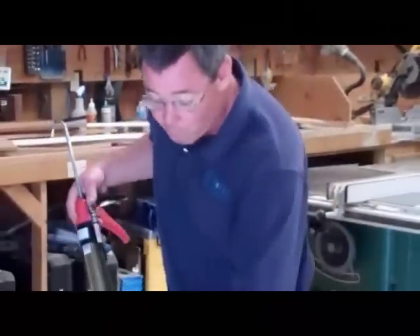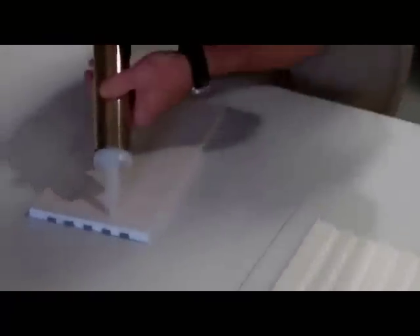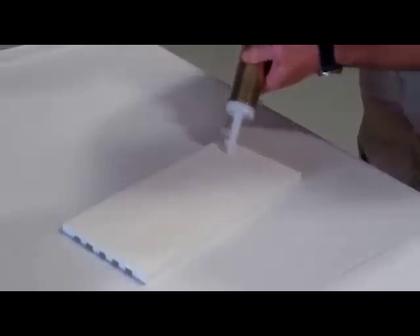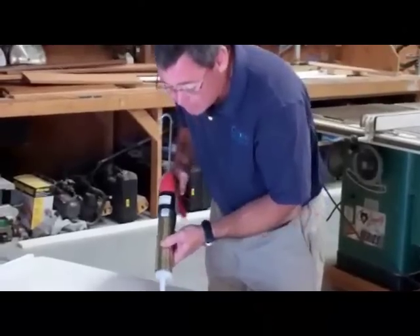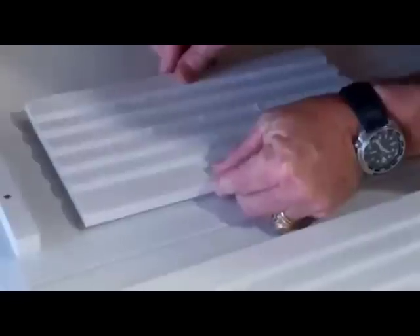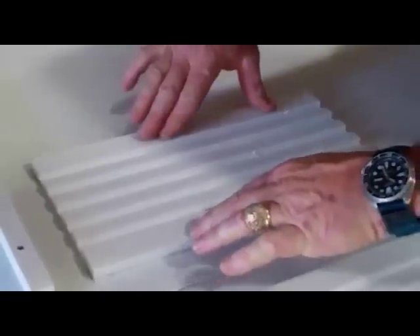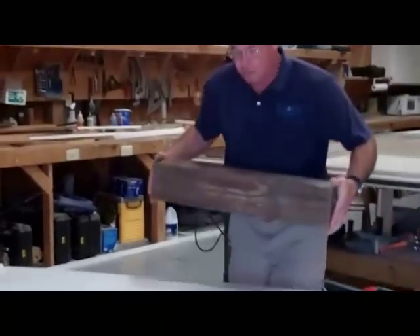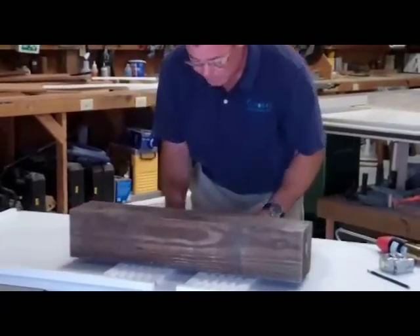Now I want to adhere these boards to the table top. I've put one in place so you can see what the finished product looks like. Instead of screwing this down, I'm just going to use some silicone caulking to act as a glue and again to prevent fish residue from getting underneath it. I'll line it up with my marks so everything is symmetrical, and then add a weight to let it sit for about a half an hour so it gets good and stuck.